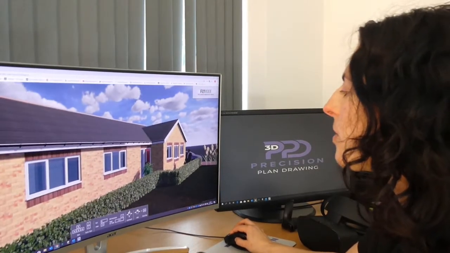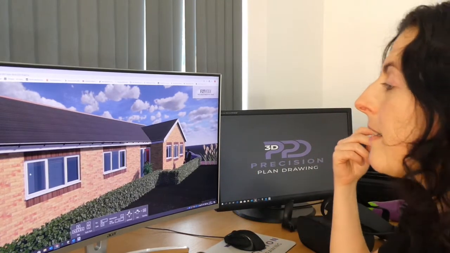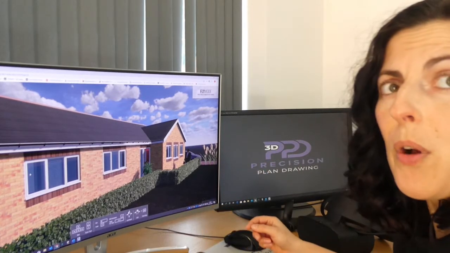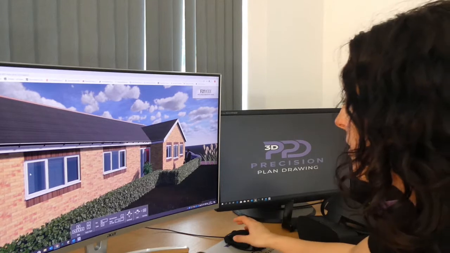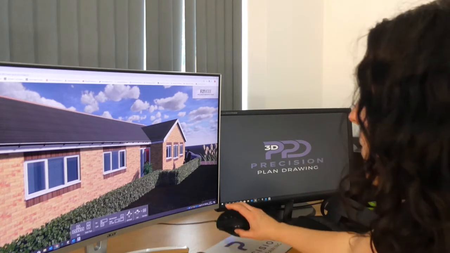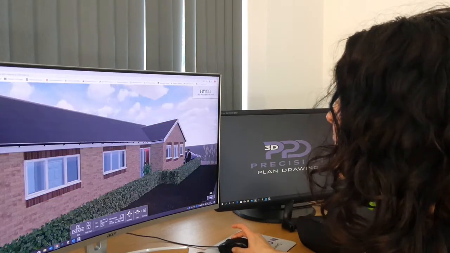Another little tool that's quite useful is that you can do a nightscape scene. Click the shift button on your keyboard, and then hold down the right button on your mouse and pull it to the right or the left.